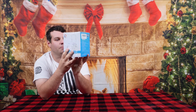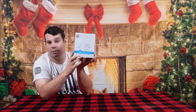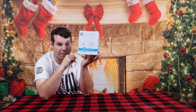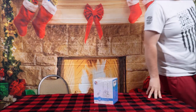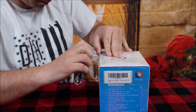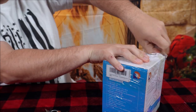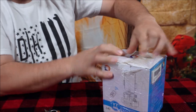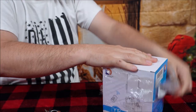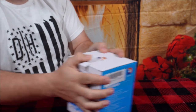So we're gonna open this up. I've been looking at these a long time ago and then quit looking at them. And then, hey, we've got one here we're gonna try out. So let's crack open the box and see what's in the box. Right, so it is heavily wrapped. I'll peel it off. It is wrapped very, very good. In this box, Zephon, really. Now, I've had trouble pronouncing some names, but Zephon is a pretty good name. So, we're gonna open this up.